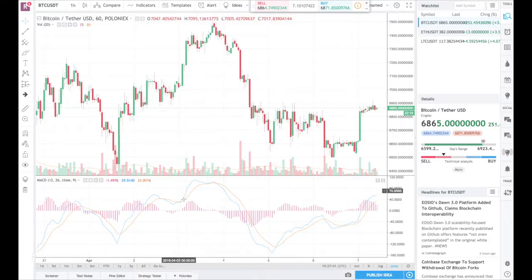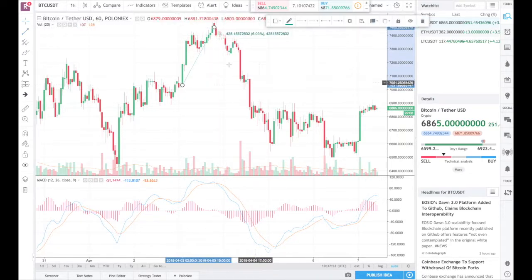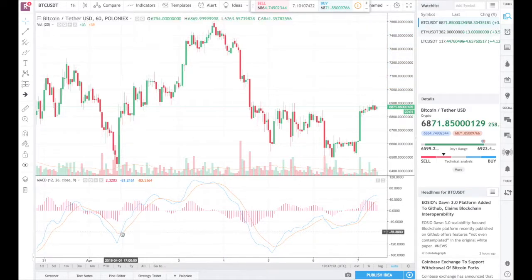Let's look back a little bit right here. That would be another one. And again, if you'd bought right there, you potentially could have made, let's see what that is. If you'd have bought on that one, you could have made 6% on that trade, so that was a nice one. Let's see down here. Yeah, well, that's huge. I mean, that's probably 12% right there. So as you can see, when the MACD crosses going above the signal line, it's probably a good place to trade. So you might want to set that up as an alert.